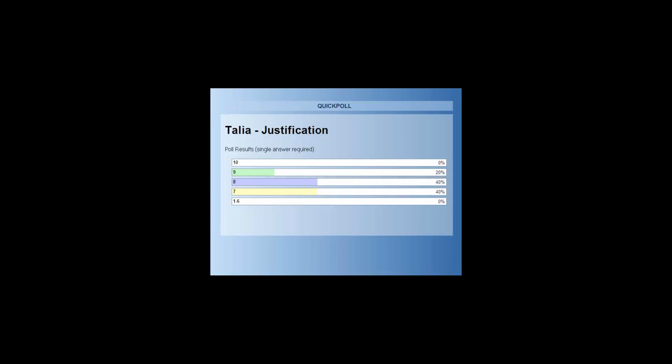Okay, and again, we don't really have time to do an in-depth analysis, or this would have been a 2 or 3 hour webinar. But I do want you to all take a look at where your scores are compared to other faculty member scores and think about, why did I rank it this way? Let's say if you're one of the people who gave her a 9, why did I give her a 9? And why did some other people give her a 7? If I gave her a 7, what did somebody else see that gave her a 9? Just think about these things.